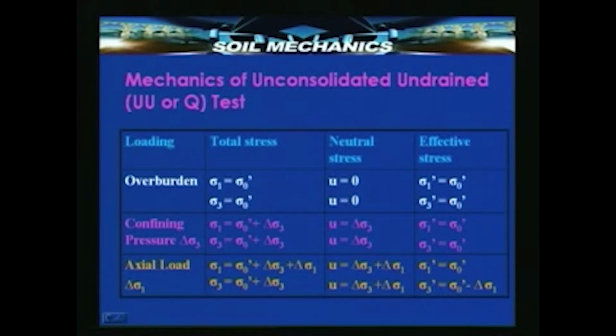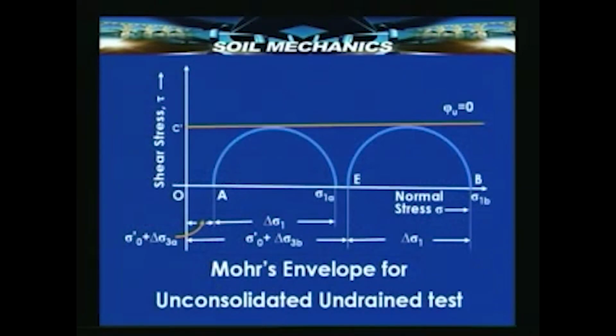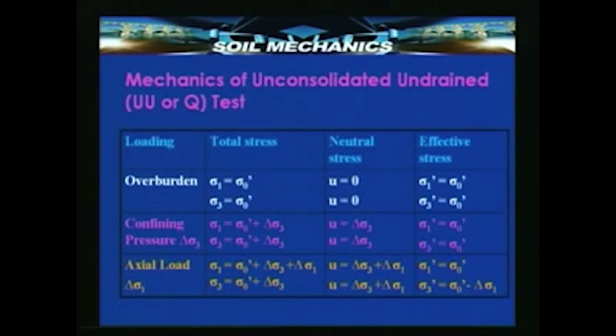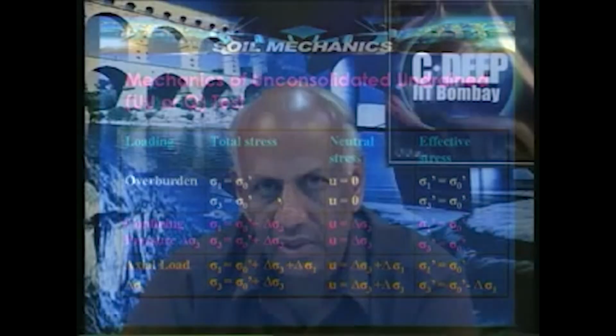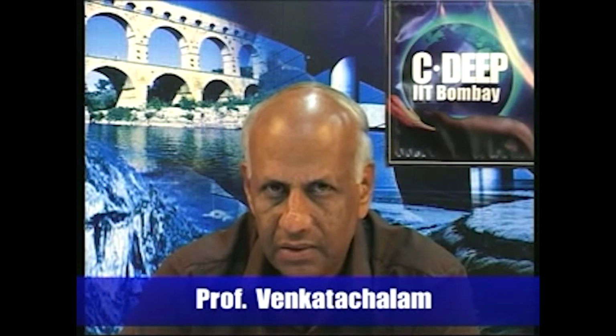But on the other hand, the soil does show some strength, because even before applying the confining pressure delta sigma 3, the soil already has some pressure due to the overburden. So we must begin with the overburden loading in order to see the effect of the undrained confining pressure and undrained axial load applied. The overburden pressure will be an effective pressure because sufficient time has passed in history during the formation of the soil, and sigma 1 and sigma 3 will both be equal to the overburden pressure sigma 0 dash, which can be taken as the effective stress.